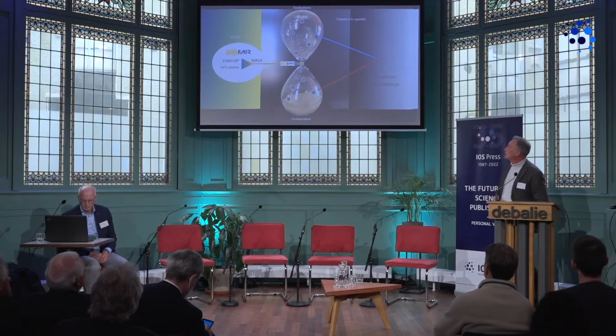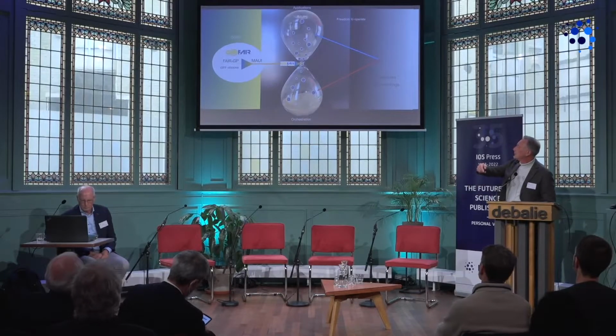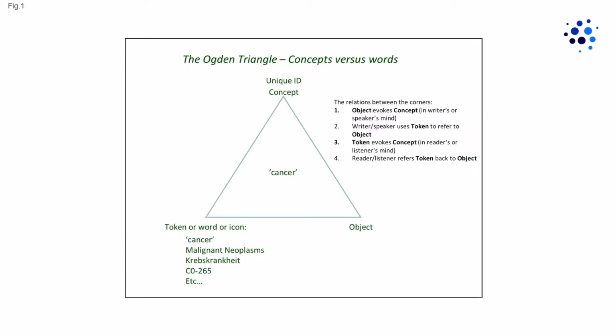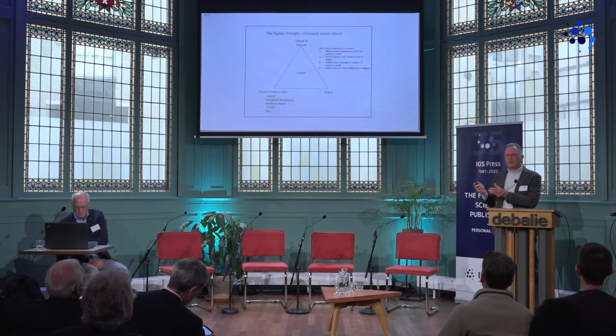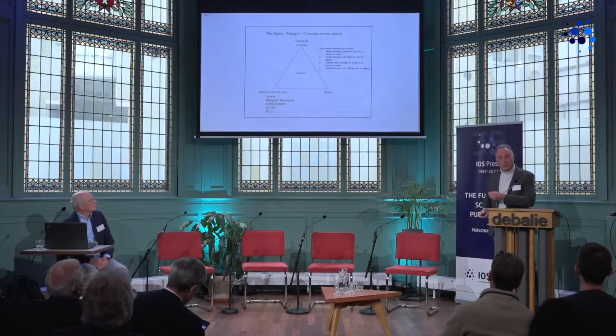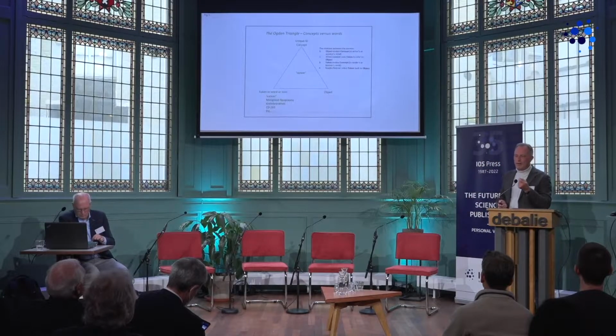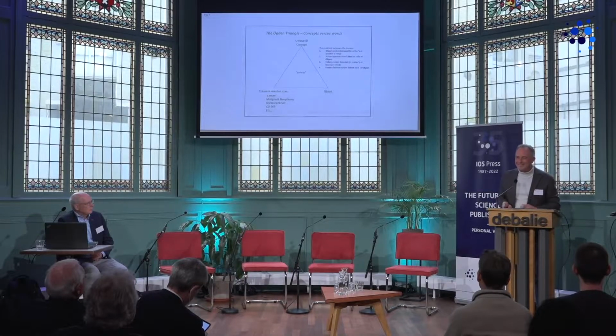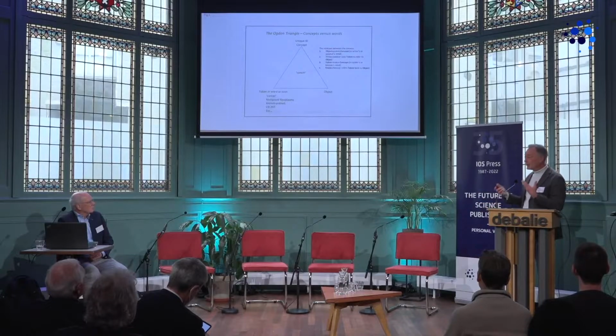And of course we need machine-actionable units of information for that to have freedom to operate. Oh, I have the same problem as Frank. This is not, okay. So very quickly, back to the original paper that John and I made: we have this concept in mind. We have all kinds of tokens that refer to it. And then there is sometimes a real object. But let's think about it. If you talk about pancreatic cancer, that is a mental construct. It doesn't exist as in here is pancreatic cancer. You have individual tumors. So some have real life objects that exist in real time. That's the biopsy of the cancer, or anything that exists, you can touch, you can measure. But there are lots of things that are mental constructs that do not exist, like God, doesn't exist in the sense of measurable, but it's a concept for sure.